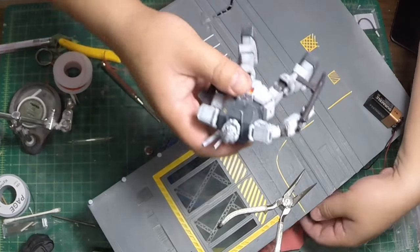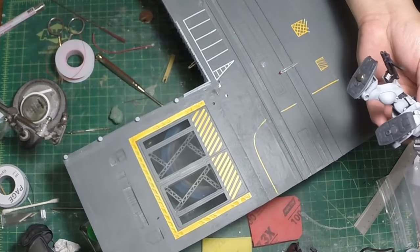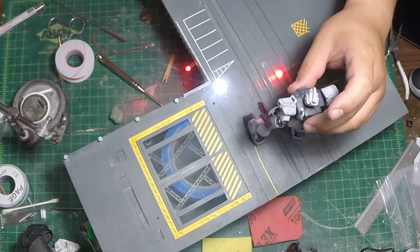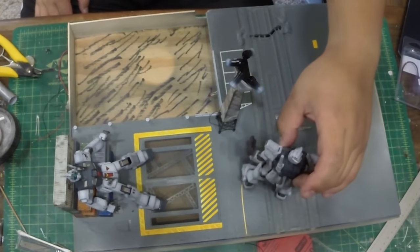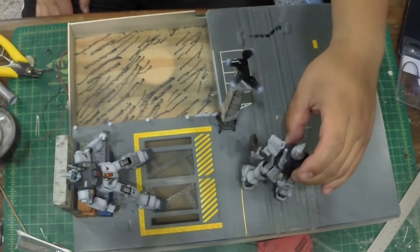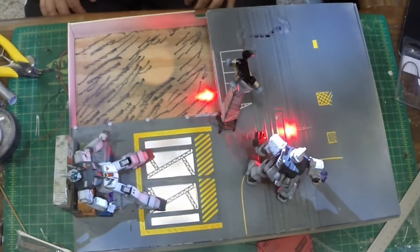Next step is to figure out where to put my reed switch so that when my little GM comes along, it lights up. The GM is supposed to be standing somewhere around here. Now with my GM — since I have magnets on the bottom of his feet — if I stand them right about here where the reed switch is sitting, I turn on the lights for the base. The base has been rewired. Now that I have everything set up as a test fit, all I have to do is move the GM into position — and there we go. This is how I find my light switch. The base is lit.